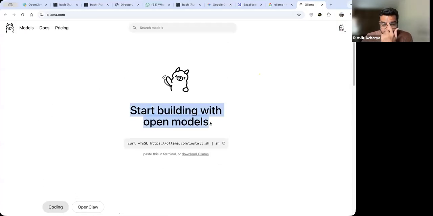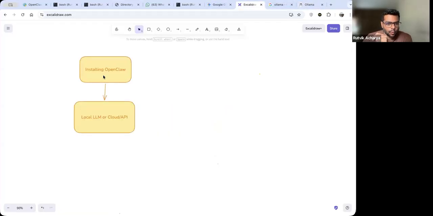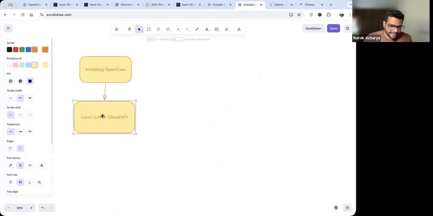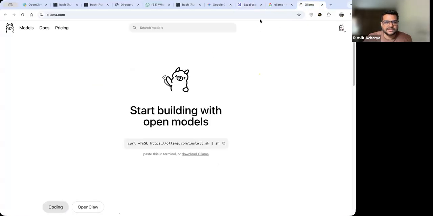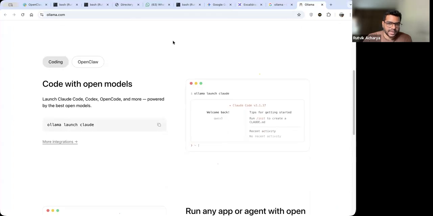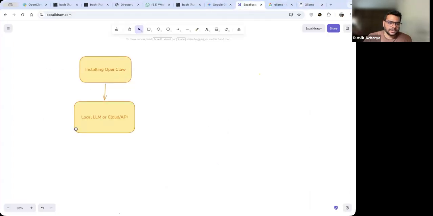Okay. So essentially, I am connecting OpenClaw with an LLM. There are many ways of doing it. A simpler way of doing it is just downloading Ollama and using its cloud models. So I will be connecting Ollama to OpenClaw, right?